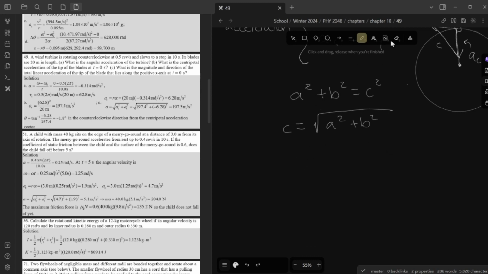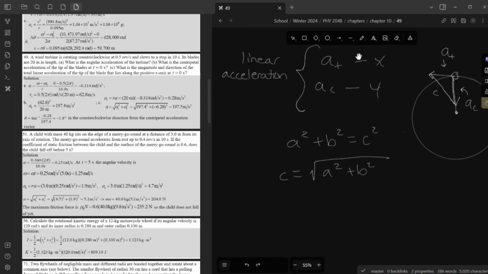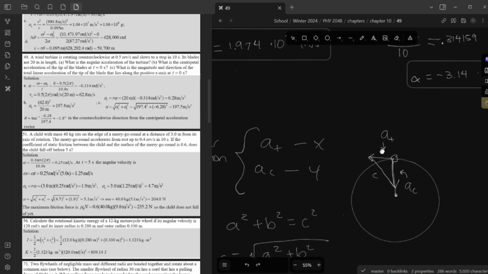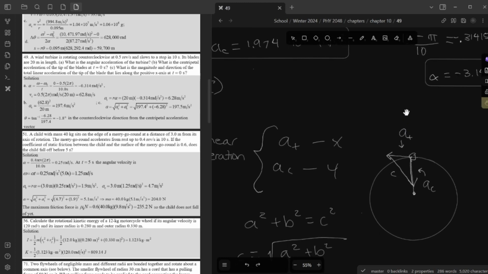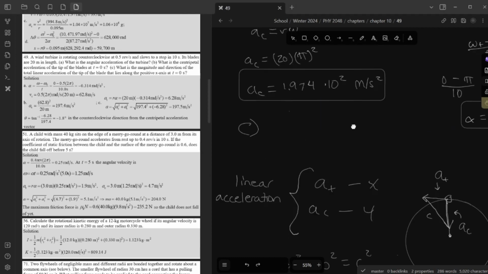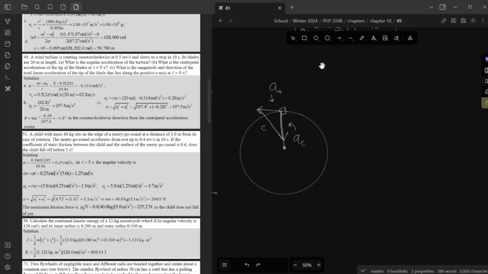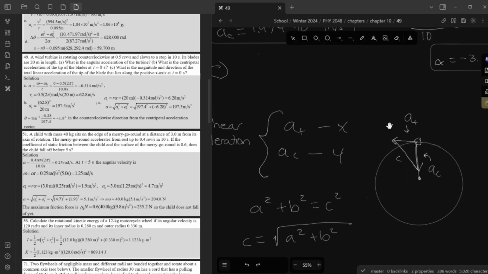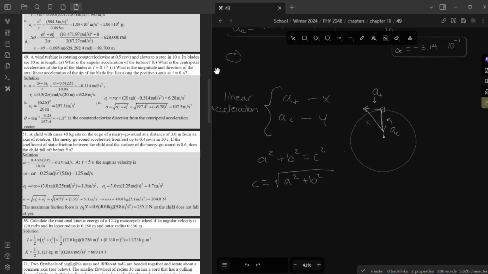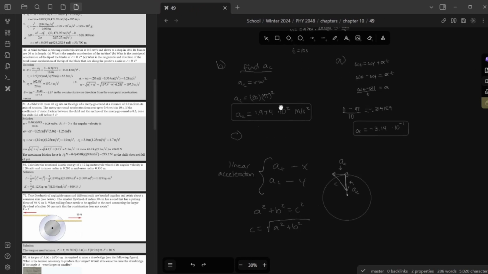So let's go ahead and plug in the values. So let's just go ahead and say a is the tangential acceleration. But let's actually go ahead and solve for tangential acceleration first. We already have our centripetal acceleration, and we have alpha. So if we go to our formula sheet, we'll see that tangential acceleration equals r times alpha. So that's pretty easy to remember. So let's go ahead and do that. I'm going to go ahead and get that out of the way.